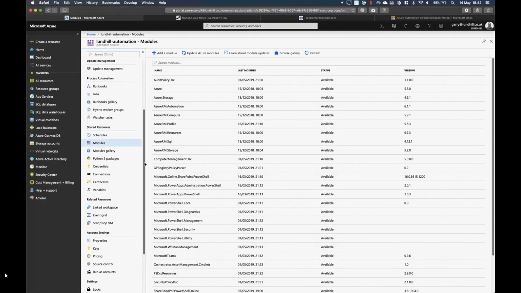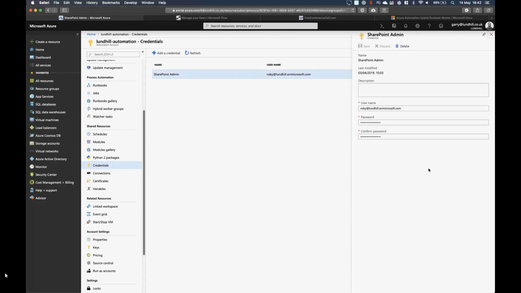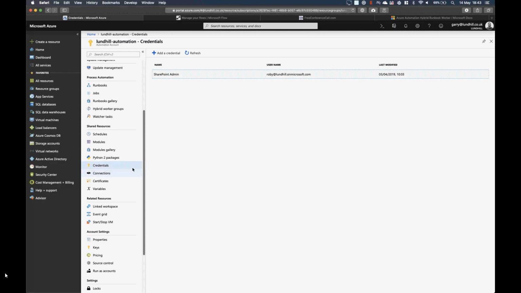So if I just come back. The next section we really want to talk about is credentials. Storing them is always a hot topic. Whether you're storing them in Azure Key Vault or as web application settings, they really need to be secured. What Azure Automation gives you is a nice section that allows you to add new accounts, put the usernames and passwords in, and be able to reuse these in your scripts. Once that credential is created, the password's in there, it's all encrypted. You can go in there and change it, but no one can actually see it, which is a nice little feature that you get by rights.